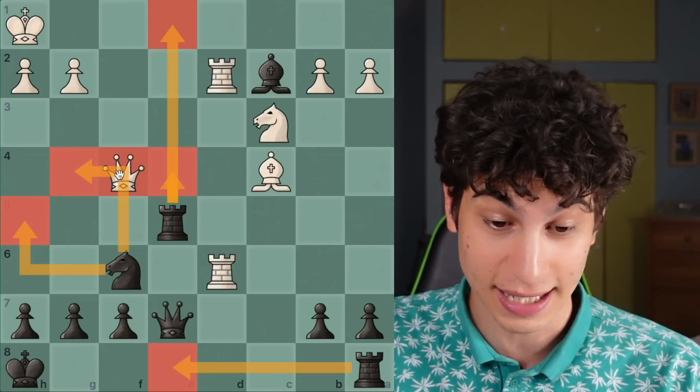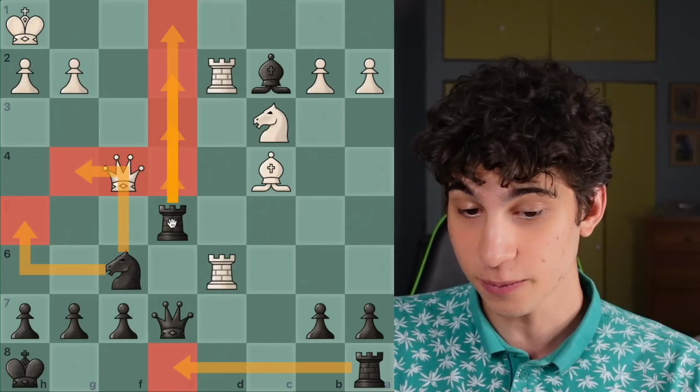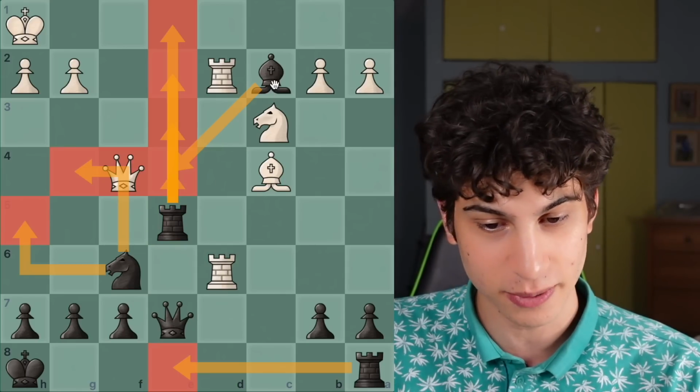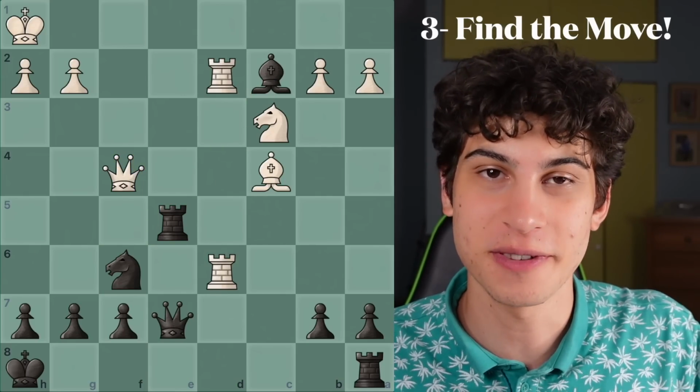Rook e4, which attacks the queen. Rook e2. Literally all the rook moves were sensible until you looked at the bishop moves. Bishop e4, but that broke off our battery, which I didn't love. Bishop g6, and so on until you find the move in the position.